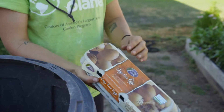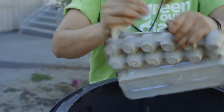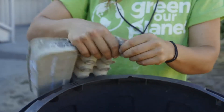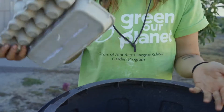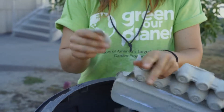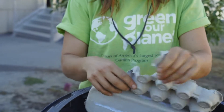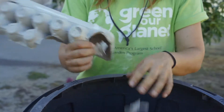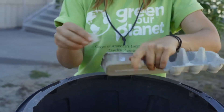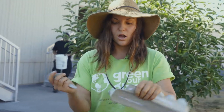The one thing that isn't compostable on this egg carton is the sticker, so I'll do my best to pull it off. When we're adding dry materials to our compost, the benefit is to make the mixture more fluffy and absorb any moisture. Because if you just had a big pile of green waste, like old leaves and kitchen waste, it would probably smell really bad. When we add paper, it helps absorb that moisture and adds little pockets of air so the mixture can breathe, because the bacteria decomposing our compost is aerobic — meaning it needs air. This brown or dry material, which some farmers refer to as carbon, is very important for our compost recipe.